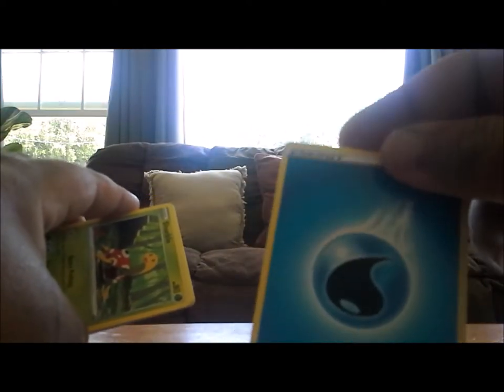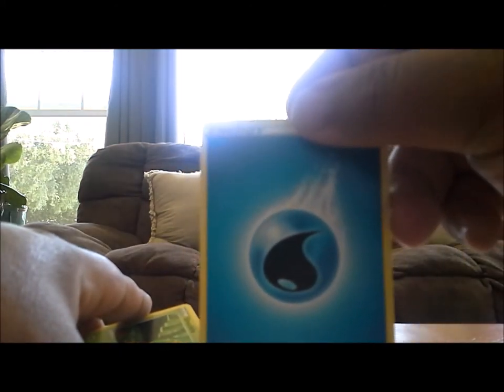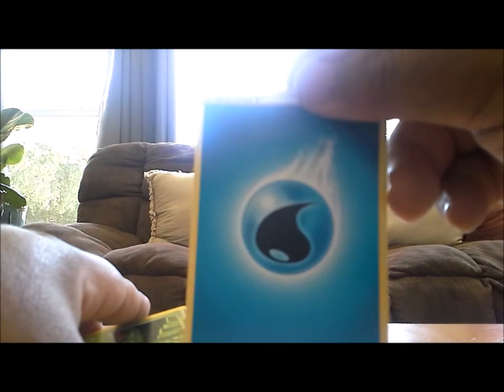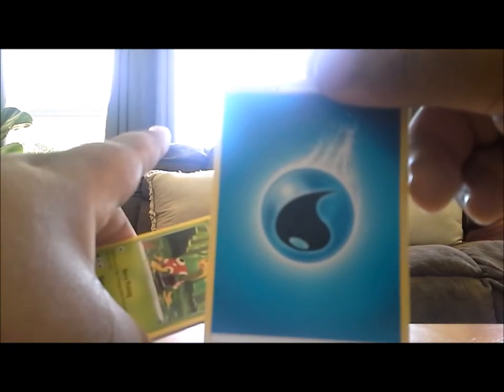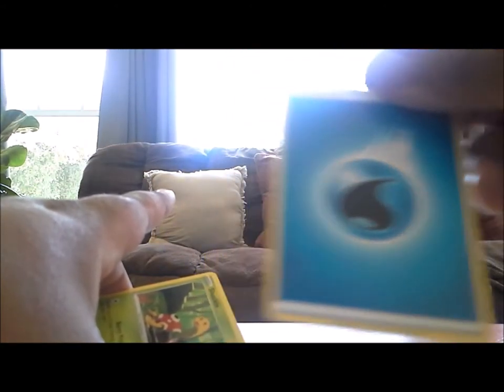Energy. Ooh. I like this design for the energy cards for this one, especially for this water one. It's a water droplet and the energy themselves look like something being dropped in water. So I like this one for the water energy.